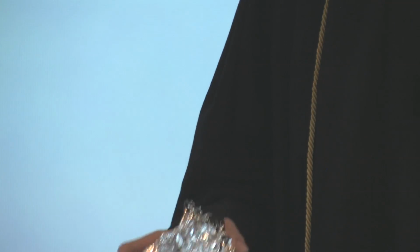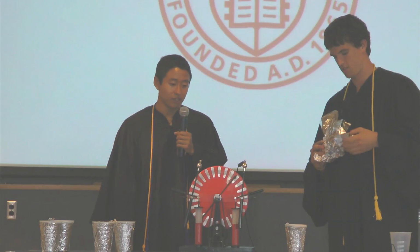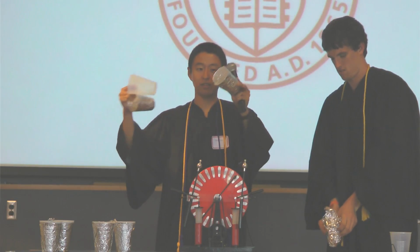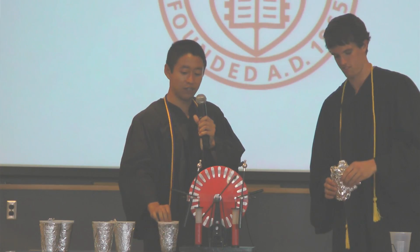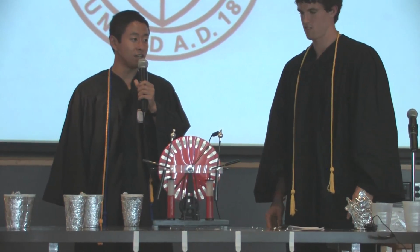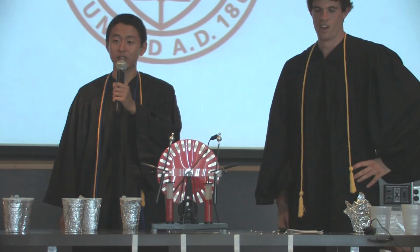As Chris is gonna make this on site for you, I'm gonna talk a little bit about the science that's involved here. So the construction, once it's done, looks something like this. And this is actually our modern reconstruction of what is known as a Leyden jar. And it's the original form for the capacitor.